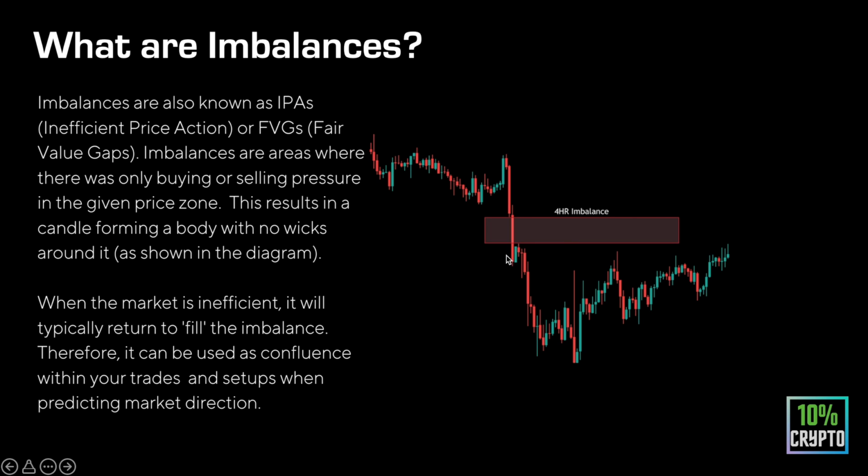So in very simple terms, this is an area where there's only one thing happening in the market. For this example, it is selling, right? Because there's only red candle, there's no wicks. So what this means is that the market will return to this area, and if we have an imbalance, it needs to be balanced out. So the market will then return to that area, will have a wick inside, which essentially introduces some buying pressure to that same price zone, which means the imbalance has been balanced, if that makes sense. It's nothing too complicated, but let's just get on the charts and try to find some and go through it again.